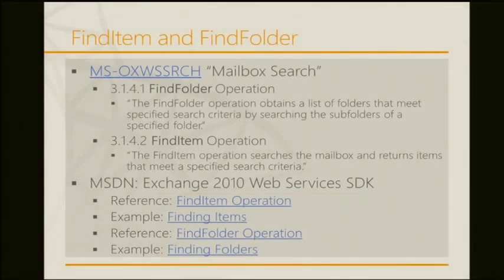So first topic, reading data. To bring this back to the protocol documentation, there are two basic operations that we use to search within a mailbox. This is accessing data in a mailbox when you don't necessarily know exactly what you're looking for. A find folder operation is going to give you a list of folders underneath a given starting point. There's a set of enumerations that dictate common folders like root, inbox, sent items, etc. You can pass in one of those, or an item ID or a folder ID, and get the subfolders underneath of that. You can also search, so you can pass what's called a restriction. We'll talk about that in a little bit.